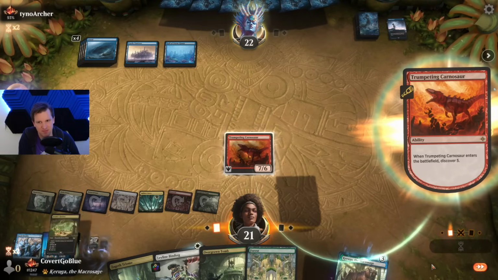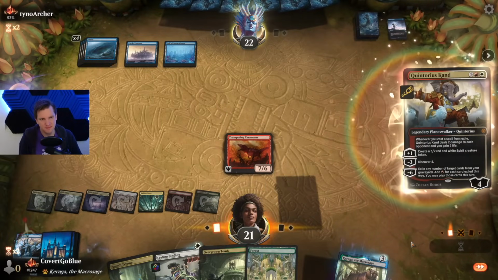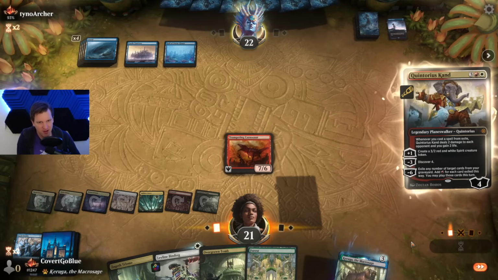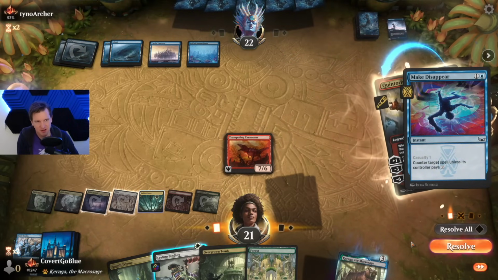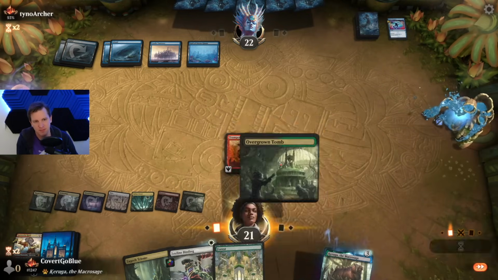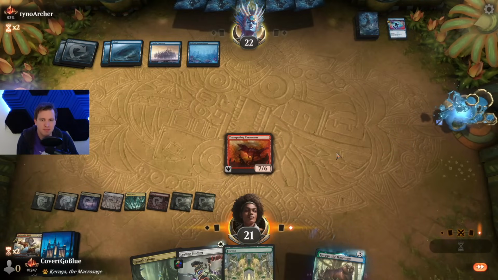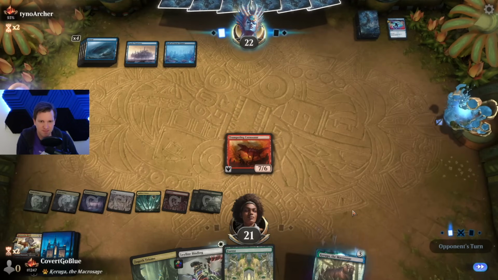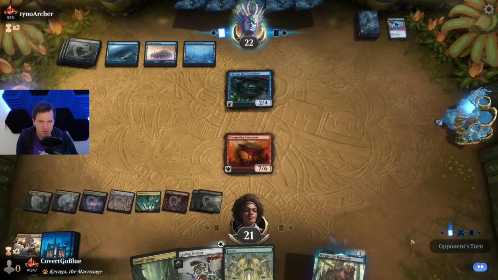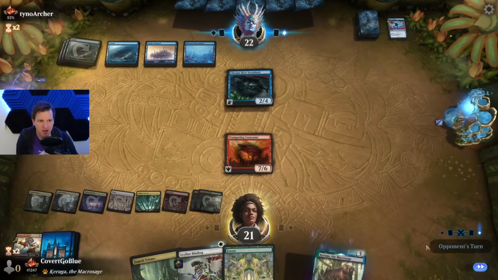We discover. Now this wasn't cast off the Cavern, only the Carnosaur was. So there's a Make Disappear. Now we know they play Make Disappear. We might play around that in the future. There's a dino on the table. Chrome Host. If they don't use their mana, we're not playing Binding yet.